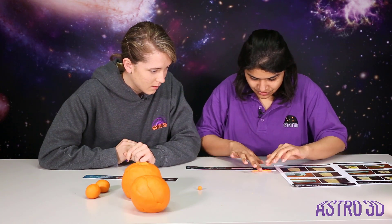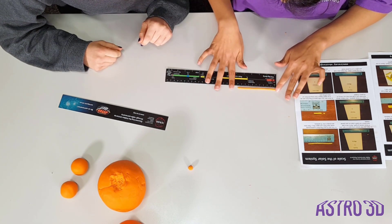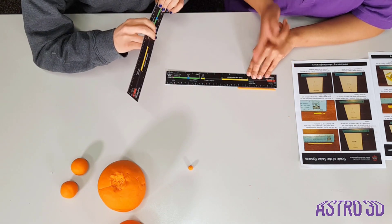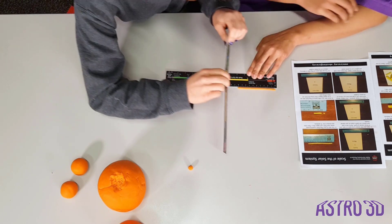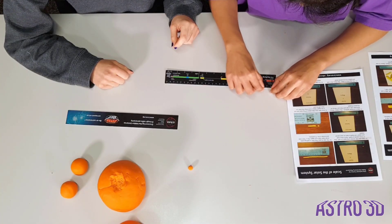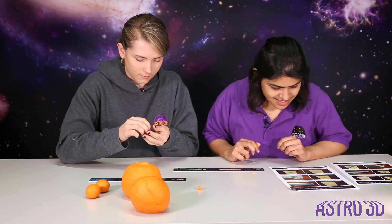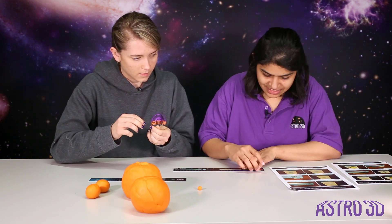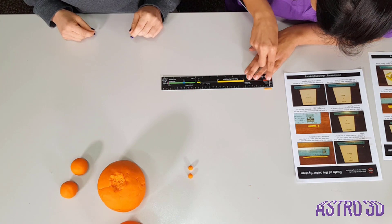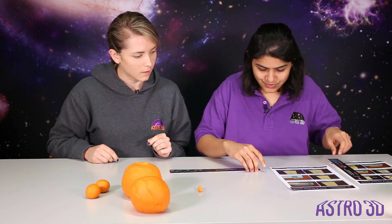Now I have to roll this tiny bit into 10 centimeters again. This is the hardest part. That is beautiful — I'm so proud of my log, this is definitely going on my CV. We need to make 10 sections out of it again. We take nine of these and make Venus. Then take the little piece of play-doh and roll it again into two centimeters — just two millimeters. So whatever is left is Mars.